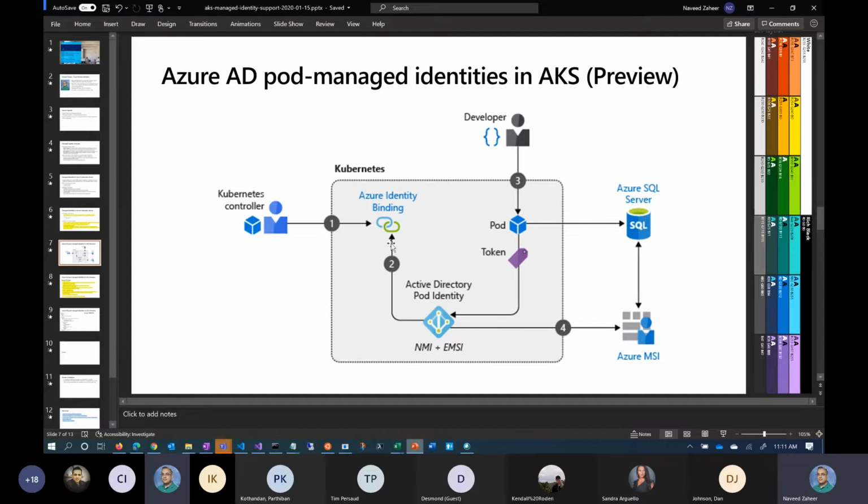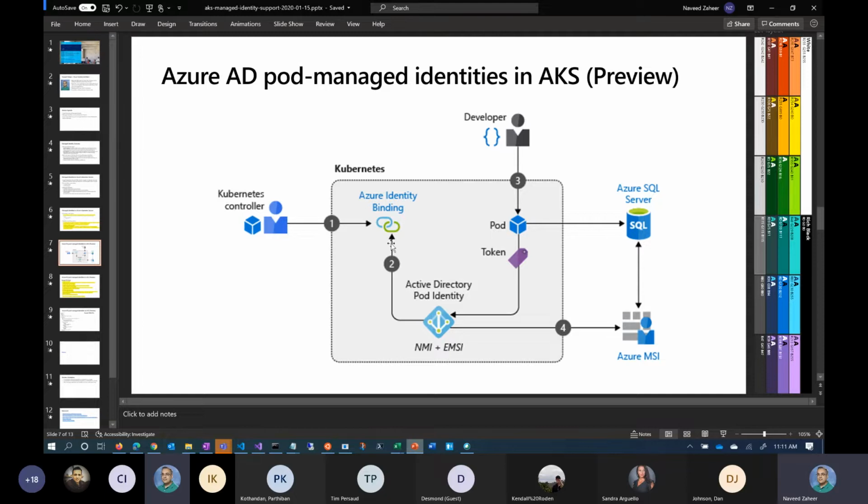Otherwise you have to use connection strings and store those connection strings as AKS secrets, things like that, which is not very secure anyway. And security folks hate this kind of thing. So that's where pod identities come into the picture.